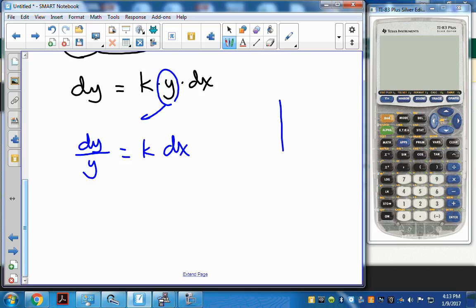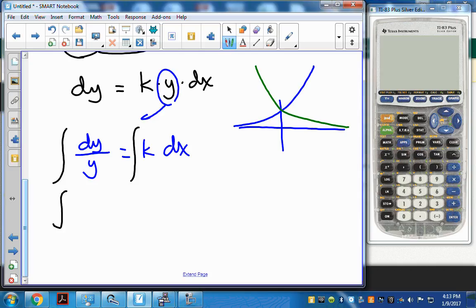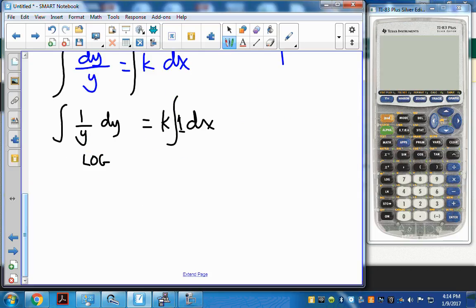But you should remember from your pre-calculus that if you have an exponential growth or an exponential decay, they are asymptotic to the x-axis and they never actually get to 0. So this would be okay. The next thing we're going to do is we're going to integrate both sides. Now, this is sort of interesting on the left. If I consider it as 1 over y dy, that should scream log to you, and that will integrate as a log. And on the right side, k is a constant, so I can pull that out. So I'm simply integrating 1 dx, and that's just a power rule.